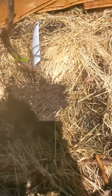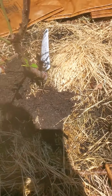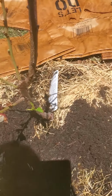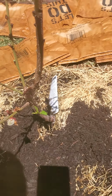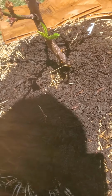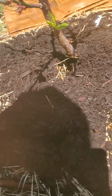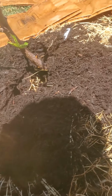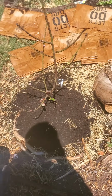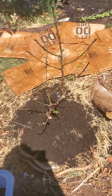Alright. We'll leave this on top. I mean on bottom. And just get this out there. Here, I just build layers, guys, so that organic material can decompose. Create a home for the microorganisms so they can thrive and live and eat right along with your fruit tree.